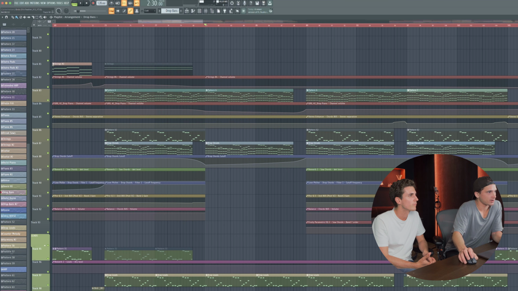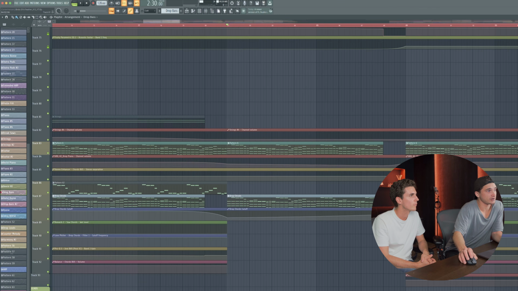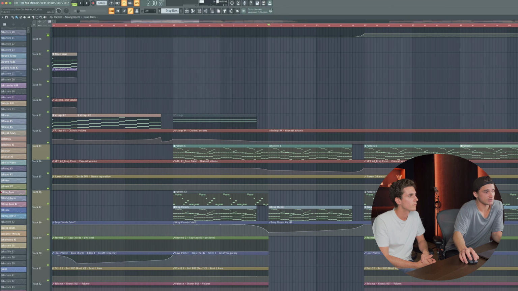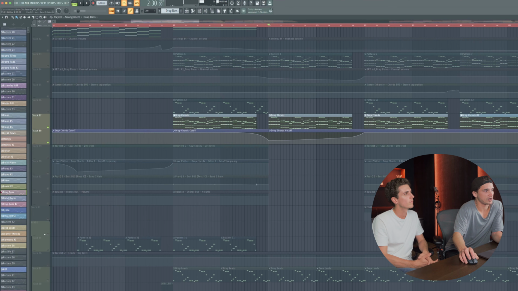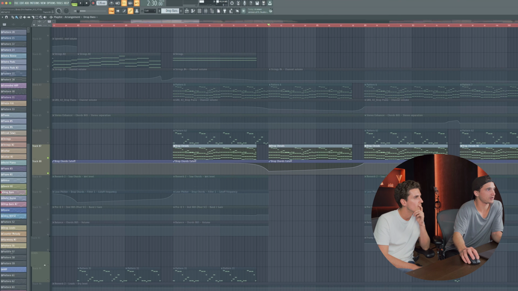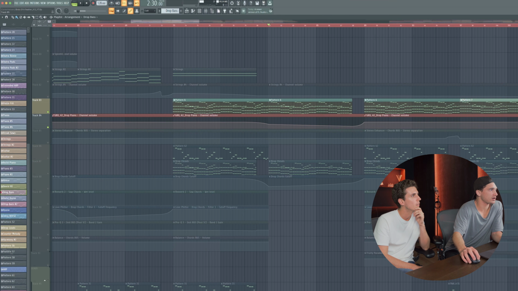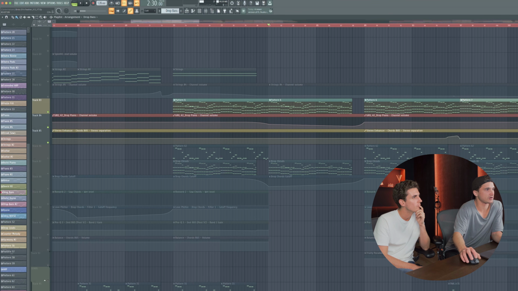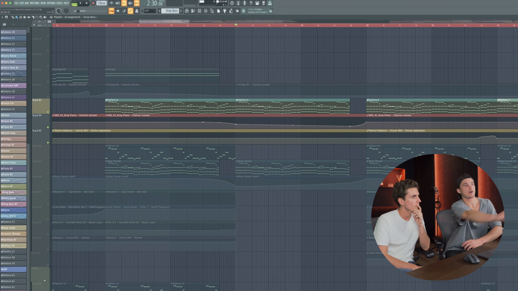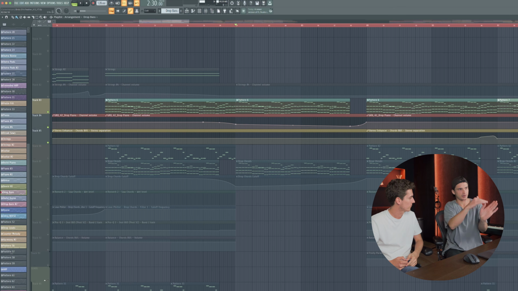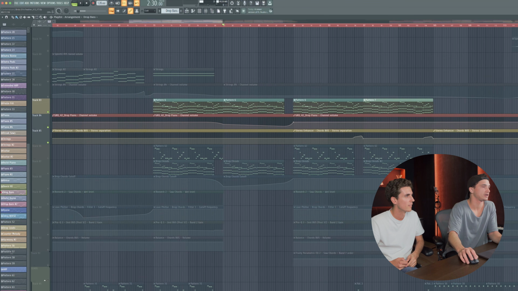So here I cut out some of the elements. You can also see I have a lot of automation. With these ones, I have this cutoff. So it's the same pianos and everything, but with all the high frequencies taken out. Up here, I don't know if the frequencies are cut or if it's just the volume. Yeah, in this one the high frequencies stay, but I automate the volume, so you still hear the piano, but it's getting softer, building up that tension and letting the effects take up more of that space.